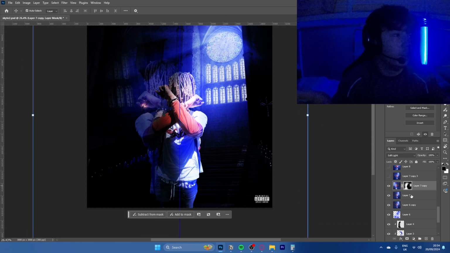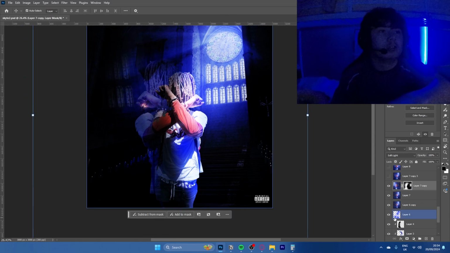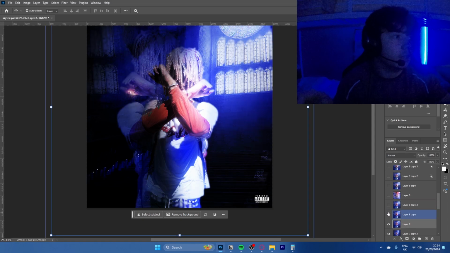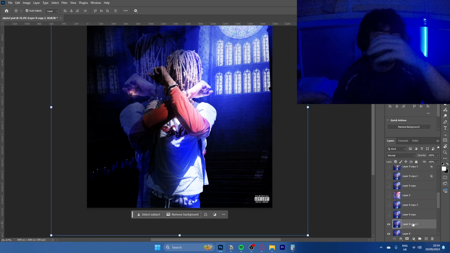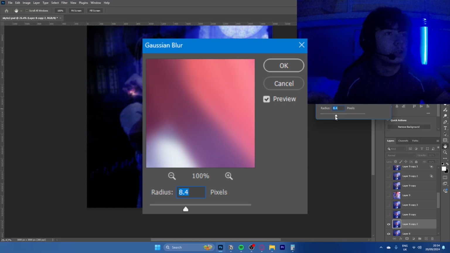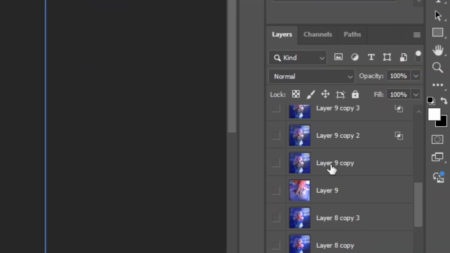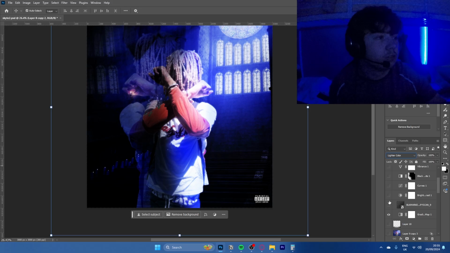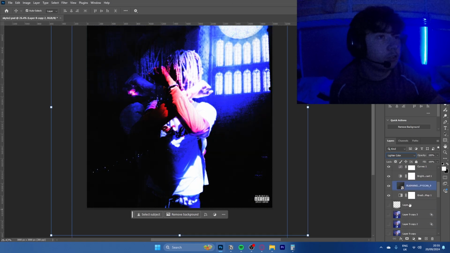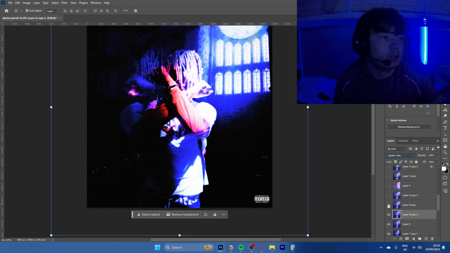I got this layer mask here, so if this is just normal, it would look like that, but I erased some parts and made it look like that. Then I merged that and zoomed it in a bit, and then what I did here was I got a glow. I'm gonna recreate this for you guys. Go to blur, Gaussian blur, like an 8.4, and then lighter color. The reason I did this was because of these adjustments. It just came out really fire and I like the way it was looking.